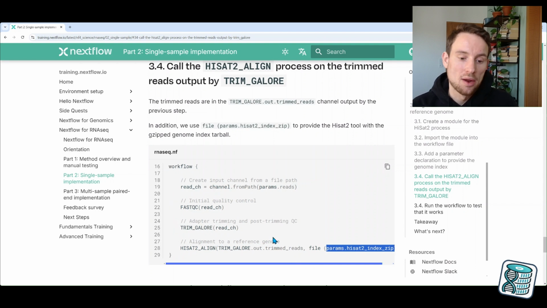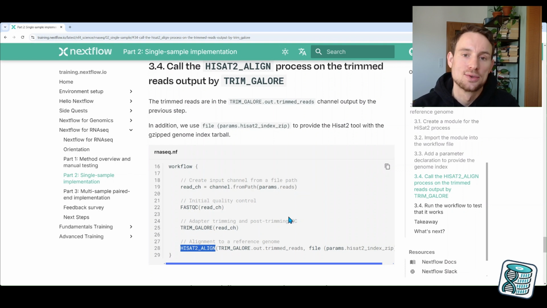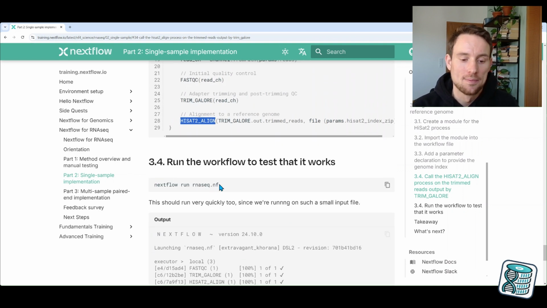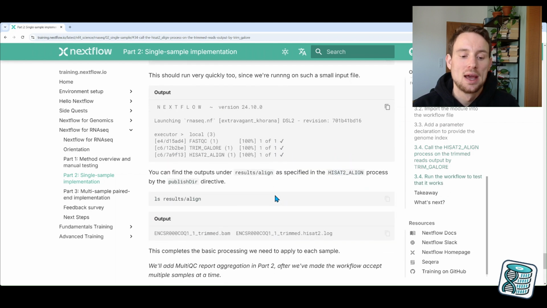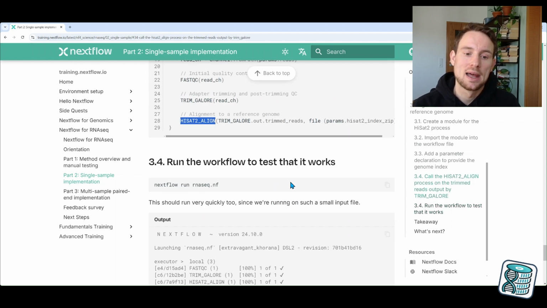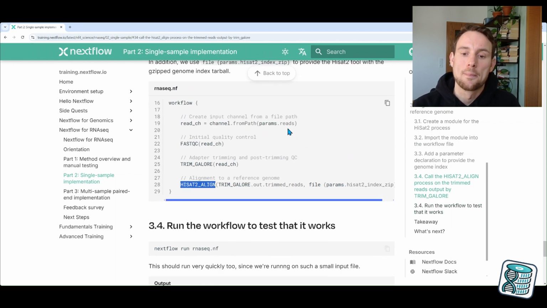And again, one of the powers of Nextflow is that it's actually now figuring out how to execute this. So there's obviously a dependency here, so that trim galore needs to be executed before the HiSat 2 alignment step can be executed. And that's actually the job of Nextflow to run this. So again, a test run here, and that makes up our RNA-Seq pipeline. And what we'll see in the next part is how we can build a similar pipeline where we are not taking the input files from a parameter, but where we pull them from the ReadStore database.